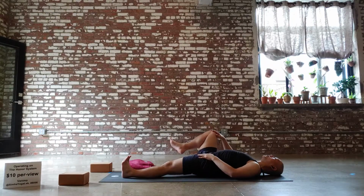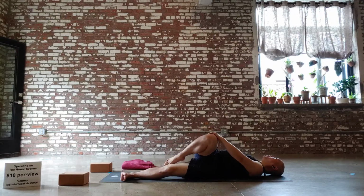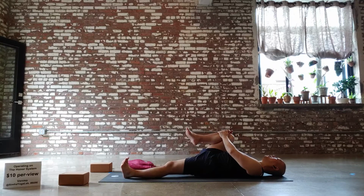And take it back to center, switch arms, right arm out to a T, and then gently twist your left. Now you're rolling to outer left leg, outer left hip, but keep the right arm, right shoulder blades flat on the floor. And square back to center, hug that right knee in again.